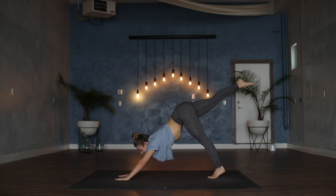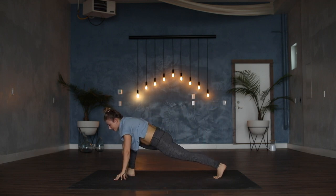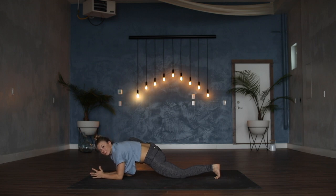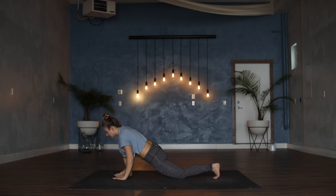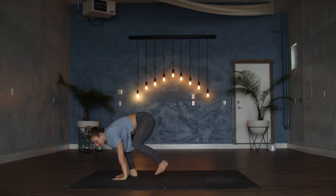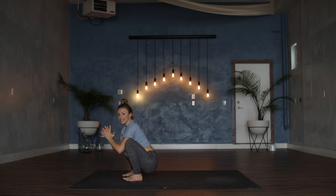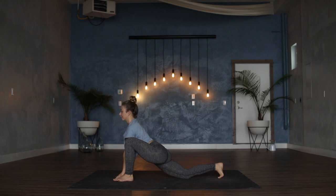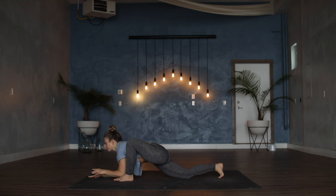On your next inhale, right toes sweep high. Exhale, step the right foot to the outside of right hand. Drop the hips down and forward, left knee to the floor. You can either stay on the hands, lower down to forearms, or bring forearms to a prop — take a couple cycles of breath opening up the hips before we take it all the way down. Inhale to press back up to hands, lift the left knee from the floor. Take a big step forward with left foot into malasana — yogi squat. Palms to touch at the heart, interlace all 10 fingers and roll out the wrists, then switch direction of the circles. Coming back through center — fingertips plant between the toes, right foot takes a big step back. Hips down and forward, right knee drops down, open the heart to the front of the room. You can stay here, lower to forearms, or bring forearms to a prop.